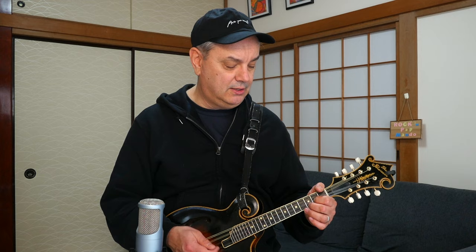I forgot to mention off the top: if you want to play along with the original track by Matchbox 20, keep in mind that they use a capo on the 1st fret on the guitar, so they're actually playing this song a half-tone higher. So if you're trying to play along and it's not sounding right, that's because they're playing it in G sharp and we're playing it here in G. You can use web applications to slow down or change the pitch of MP3s, or you can just play along with a rhythm machine like the BeatBuddy.